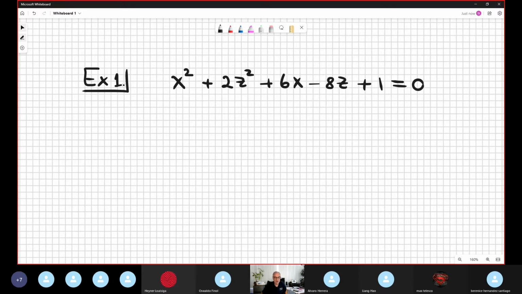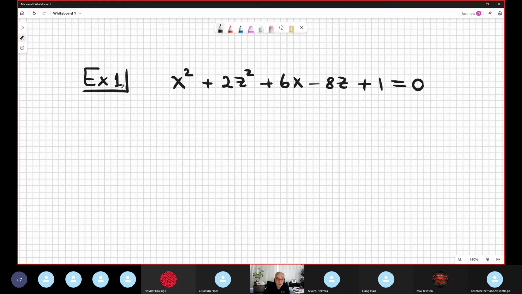Do you see que y is missing in this equation? Yes or no? Ajá. Entonces, this is an important detail. Si y is missing, entonces, what do you suppose que is this? A cylinder. When one variable is missing, a cylinder. For sure. Cylinder, cylinder, cylinder. Okay, pero no, I am lost.